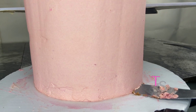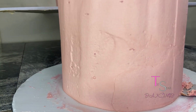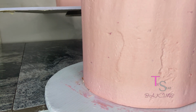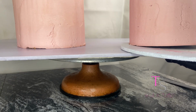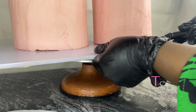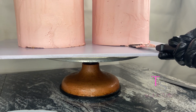I'm using my palette knife and scraping around the cake so it loosens up, and after it is loose it will easily lift from the board, and then you can proceed to transfer it to your original board. And as you can see, I'm also using the palette knife to position my cake in the place I want and then carefully removing it from the bottom of the cake.